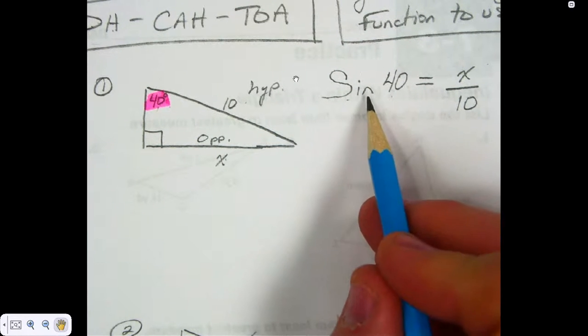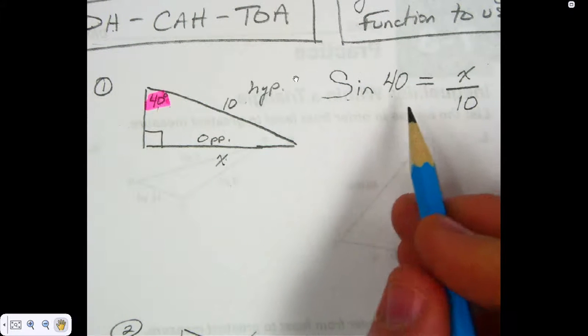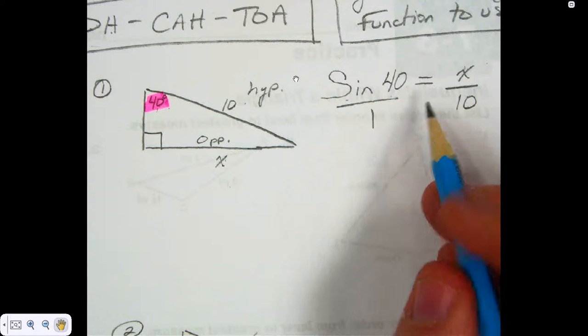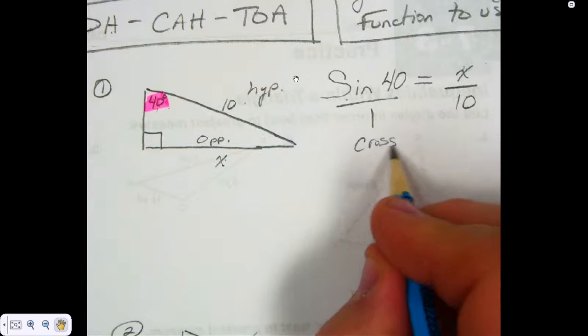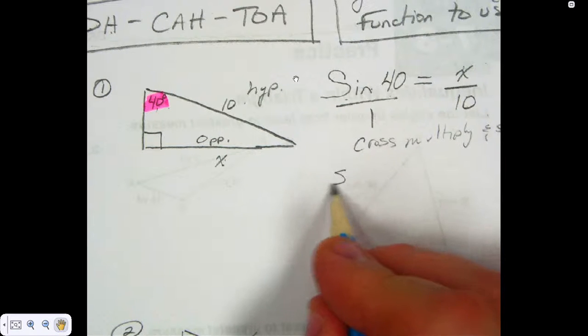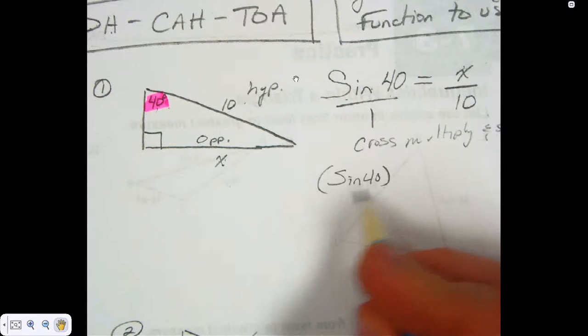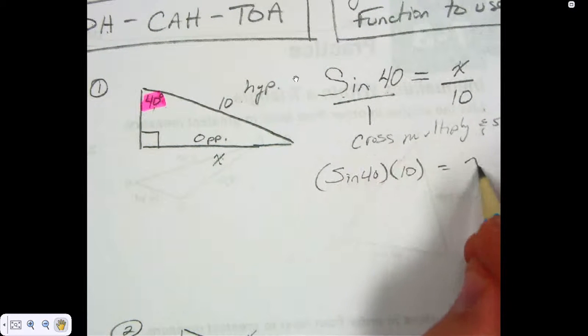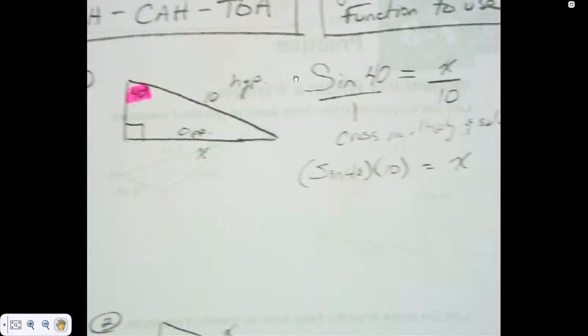Like I said, this just represents a number. Okay? When you have a problem like this, where your x is right there, anytime your unknown is one of the sides, you are going to put that over 1 and you are going to cross multiply and solve. Don't jump. I'm going to multiply this, so I'm going to do sine of 40 times 10 is equal to 1 times x is just what? Okay?